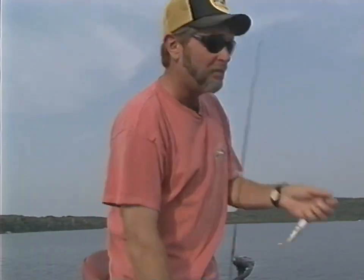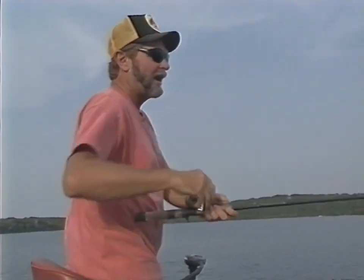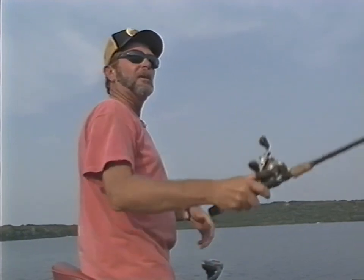So when this happens a couple weeks after the gills get off the beds, you can start to see these gills get on these deep weed lines, and that topwater bite and the bass will be hand in hand. They're going to be right behind them. And it'll go all the way into late summer, into early fall. As the water starts to cool off, it'll become less and less productive. But that can be a long period of time, depending on where you live in the country.